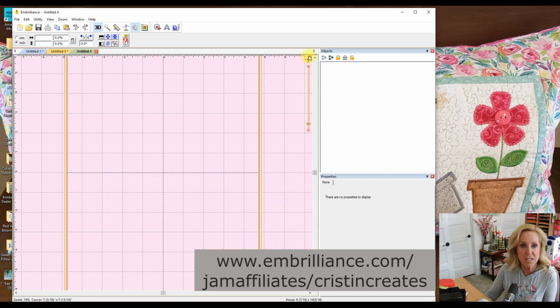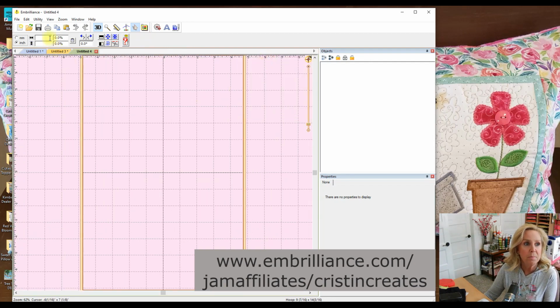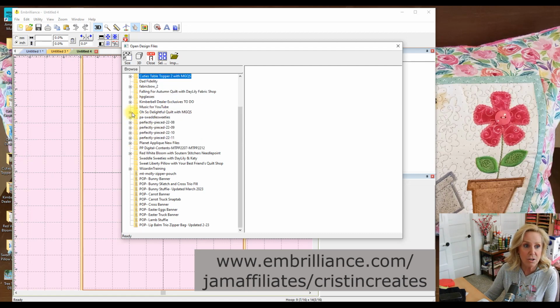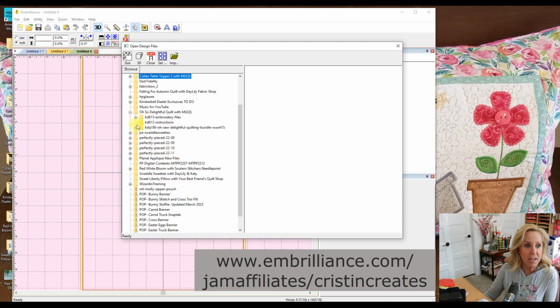So I'm in my 9 by 14 hoop. You can see your hoop size down here. I went to this preferences folder to change my hoop. I'm going to go to this compass and say H to zoom into my hoop. And I'm going to go ahead and go to merge stitch file, and I'm going to bring in the quilting design first. So let's see, and that'll give me an opportunity to show you about that 8 by 10 as well. So I am, let's see, Oh So Delightful right there, and then the quilting bundle.